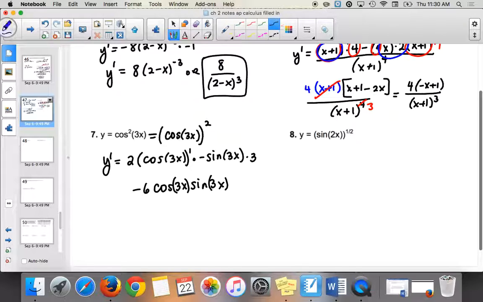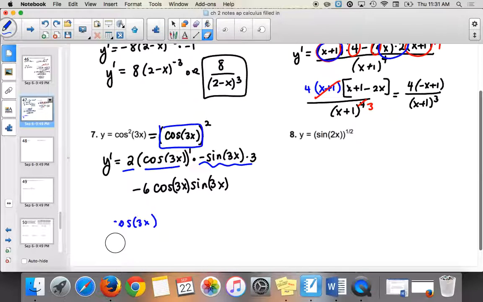All right, so the first thing that we had, this was our u, so it was in the form u squared. So its derivative is 2 and then u, and then this is the derivative of u. So it's like you're setting up a second problem and you're saying, well, what if u was cosine of 3x? Then what's the derivative of u? So it'd be negative sine of 3x times 3. So you're doing like 2 problems in one, basically.